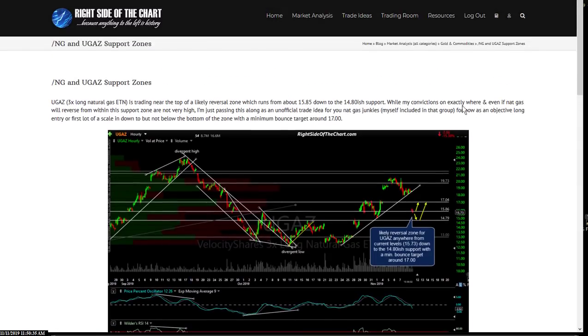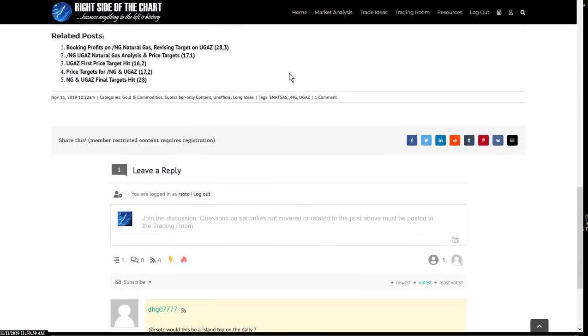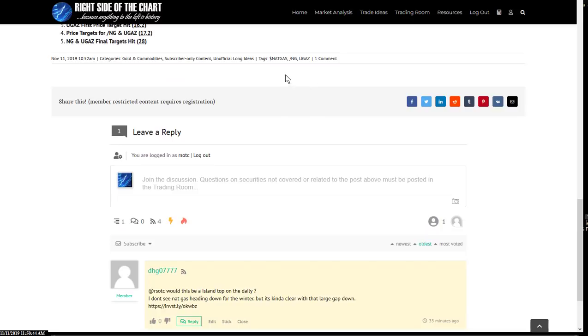A couple ways to find analysis on what you're looking for. If you read this post today, and let's say you're new to the site, or you've been with the site for a while but want to catch up on all recent posts, click these tags. These are ticker tags. You can see this post I tagged with everything I mentioned. I mentioned UGAS. I didn't mention DGAS. We had just closed out DGAS earlier, which is the 3x short. And I posted this as a potential, unofficial long for the reasons in the post.